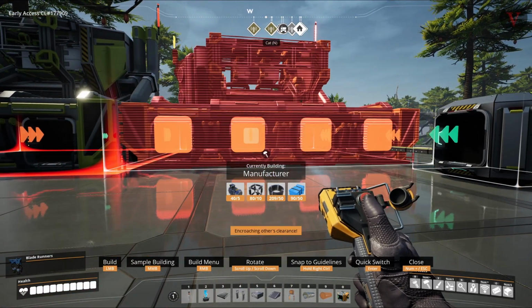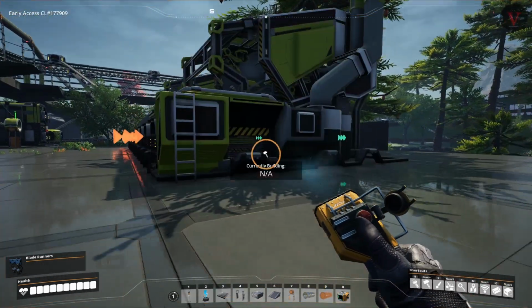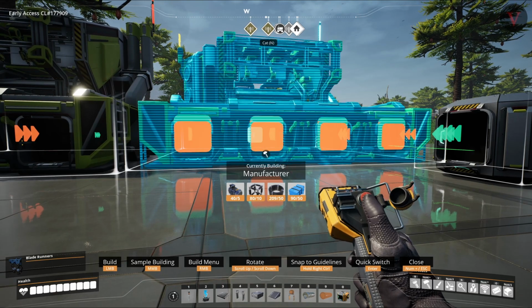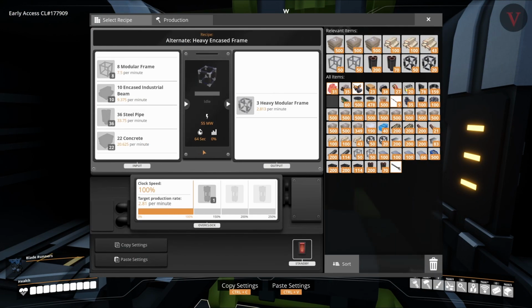So I have done some of the math already, and when it comes to the heavy modular frames, which is what we're getting ready to build, we only have enough materials to run 2 machines. And we are shy of 2 materials. Let's see here. Heavy modular frame. So we are making enough concrete and enough steel pipe, I think, to do more than 2. Let me grab my spreadsheet real quick. All right, let's see if we can bring the spreadsheet up here. Show you my not so pretty spreadsheet that I cobbled together.